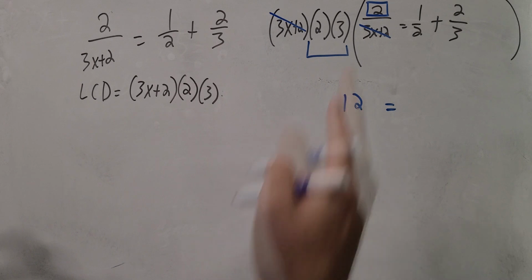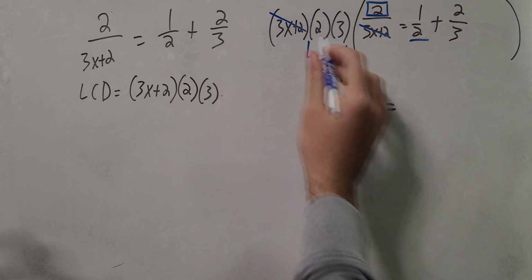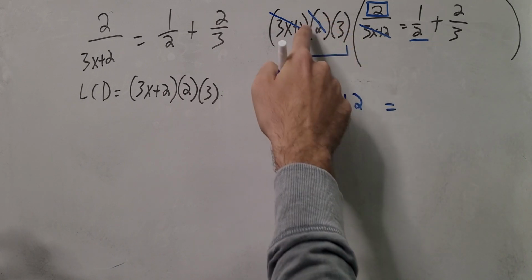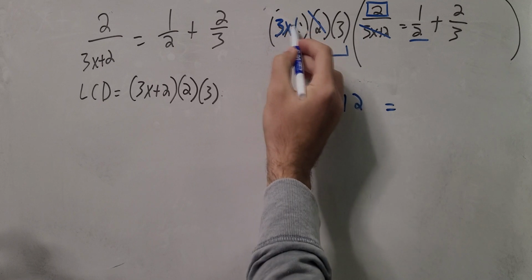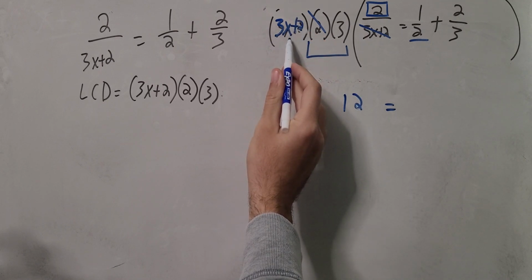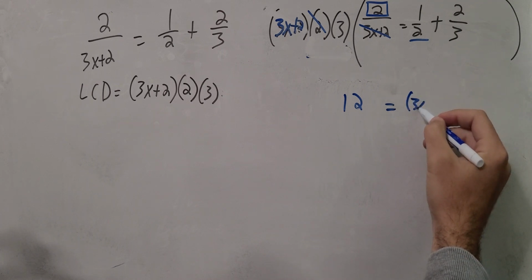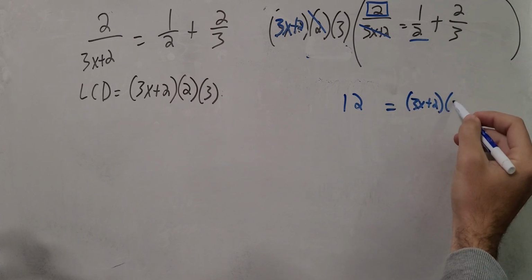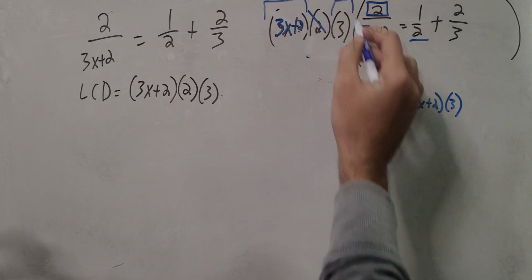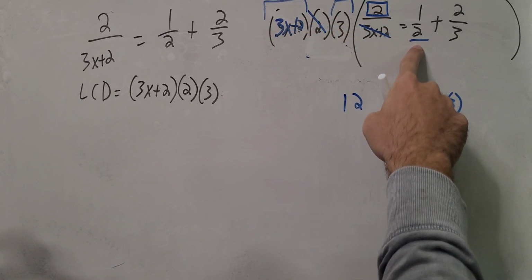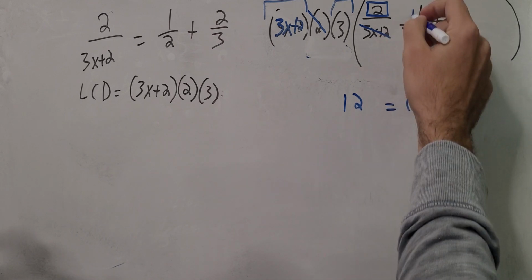All right. Now moving on to the next fraction. We have a 2 down below, and that's only going to cancel with this middle term. So what's left over? The 3x plus 2 is left over. And then the 3 is left over. So we have 3x plus 2 times 3, right? These are the pieces that are left over that we couldn't cancel when we're dealing with this fraction. And then we have to multiply that by 1. Remember, that's the numerator.